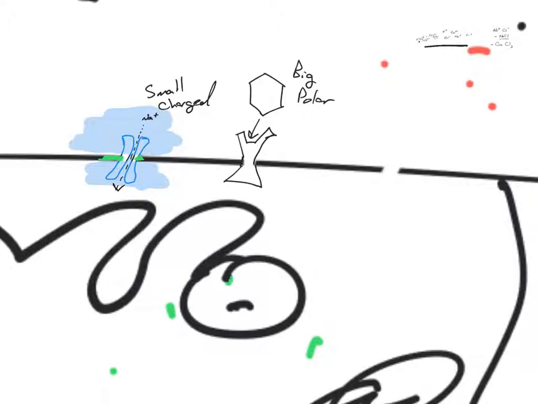And then we can also have a receptor, the transport protein, that's that weird one that could maybe do something like this. Maybe it fits a sugar molecule, right? And that's going to let the sugar in this way, right? Because sugars are big. Sugars are big and they're polar, at least, and charged. And these are small, but charged. So they have to have some kind of carrier to let them through.